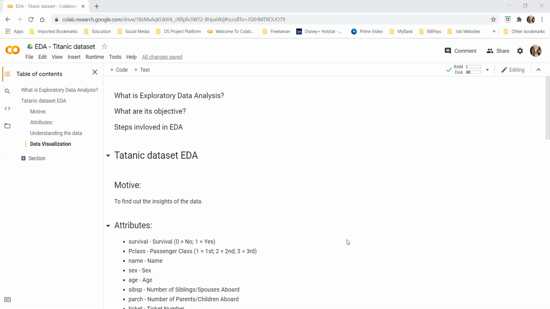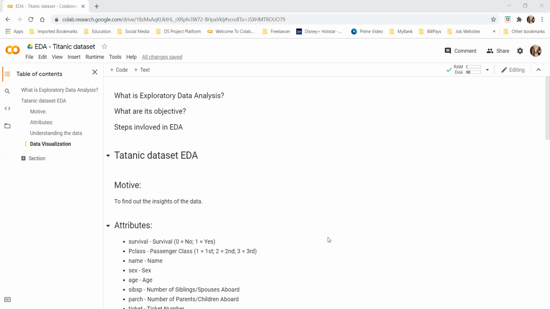So the data can be anything. It can be related to the medical profession or sales data. By doing the analysis, one can come to a conclusion on why things are happening and how it can be changed, or you can predict something which cannot be easily seen. So there are a lot of things that can be done by data analysis, and exploratory data analysis is one of the most important steps in order to go ahead with the analysis. Okay, so what are the steps involved in EDA?